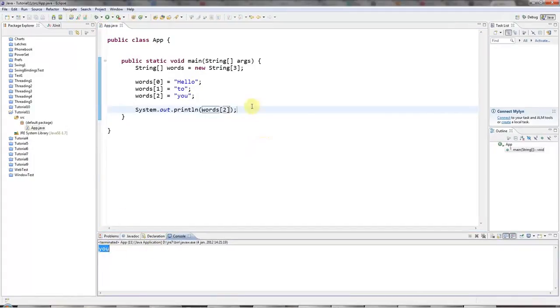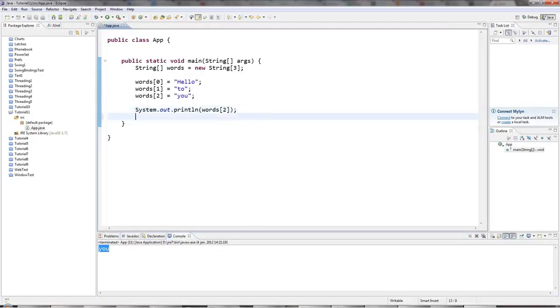And the same trick that I showed you with integers in the last tutorial works with strings. That is, here I'm allocating enough memory for 3 references to strings, actually. And here I'm actually allocating the memory for each of the 3 actual strings themselves.